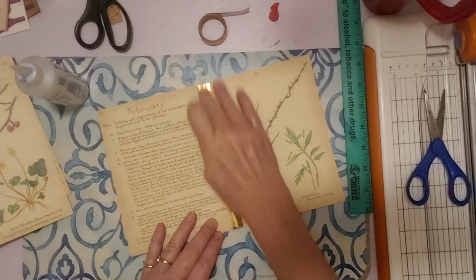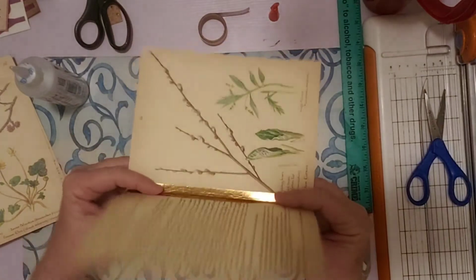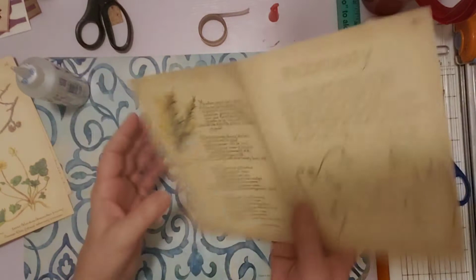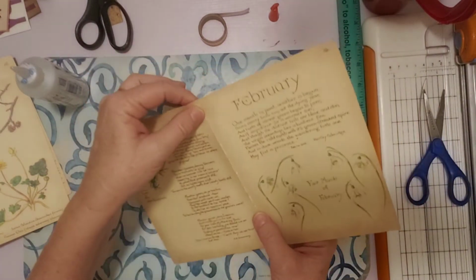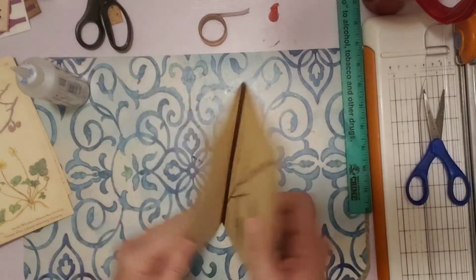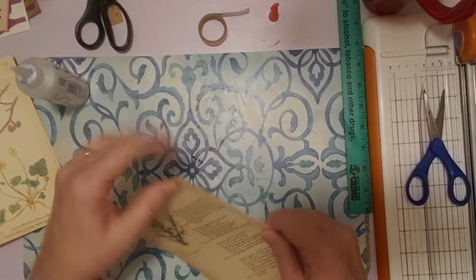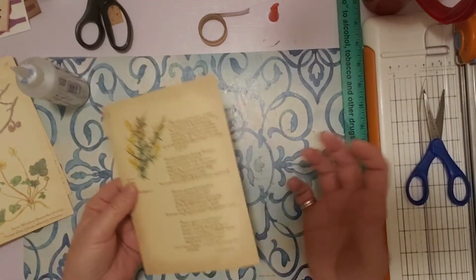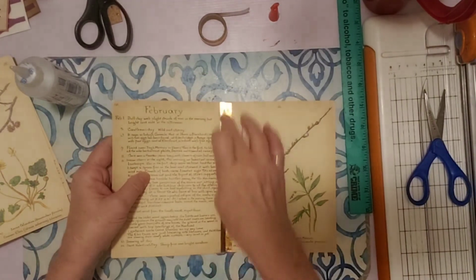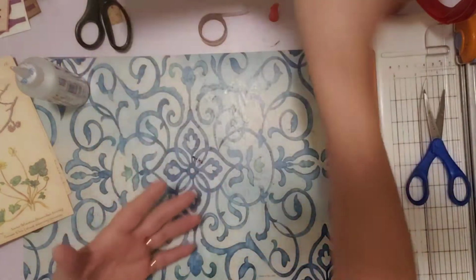Got some Fabri-Tac on there. That's never coming off, right? And when you fold it, it folds fine. I don't think I need another one on the back. That would probably be overkill, and it might make it that much harder to fold the page. Right now it folds nice, so I don't feel like it's too bulky. It's like folding 6 pages or something. It just doesn't even feel like it's there. So not hard to fold and not too bulky with that one piece of washi.